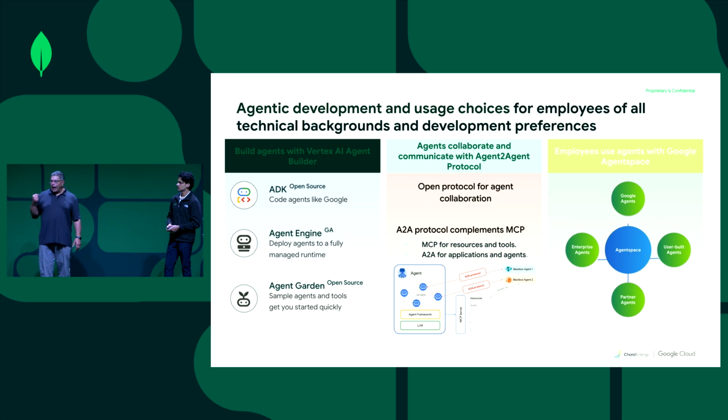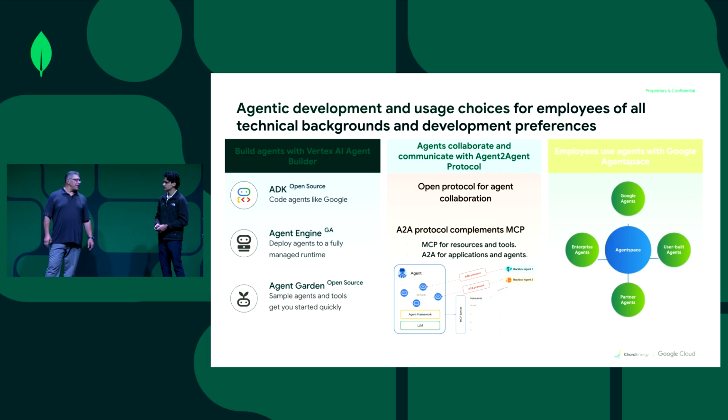And then I don't know if you've heard of the agent-to-agent protocol, but the agent-to-agent protocol can also be used for communication between agents so that they can discover each other, learn about what each other's capabilities are, how they should interact with each other, and they can actually build multi-step workflows between each other.